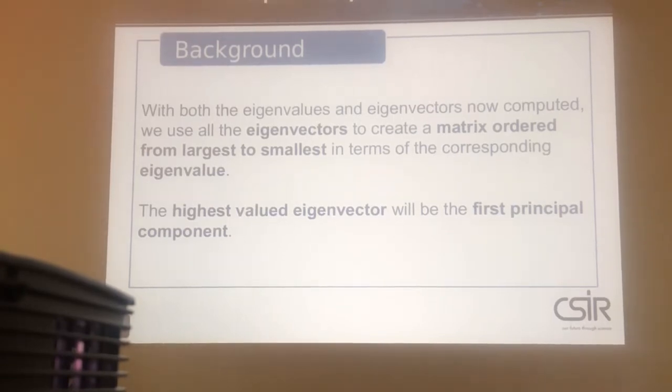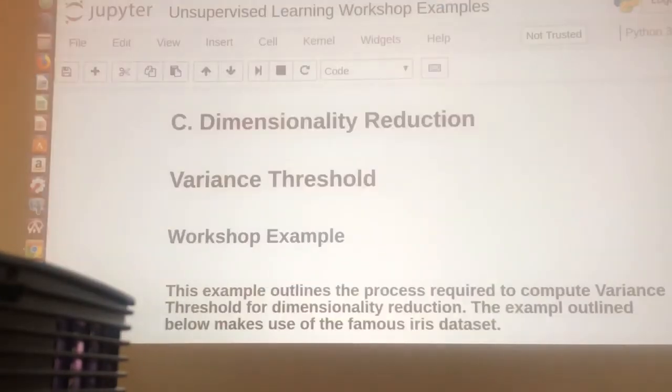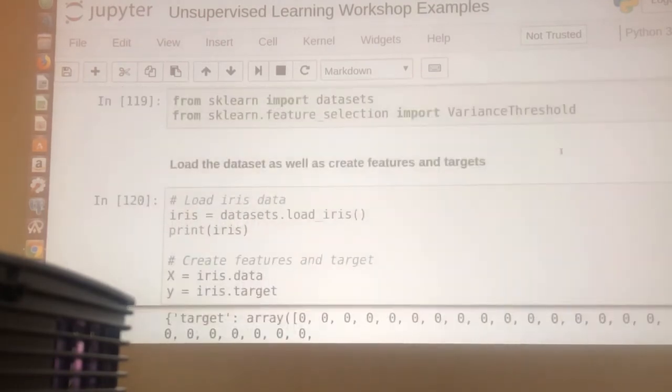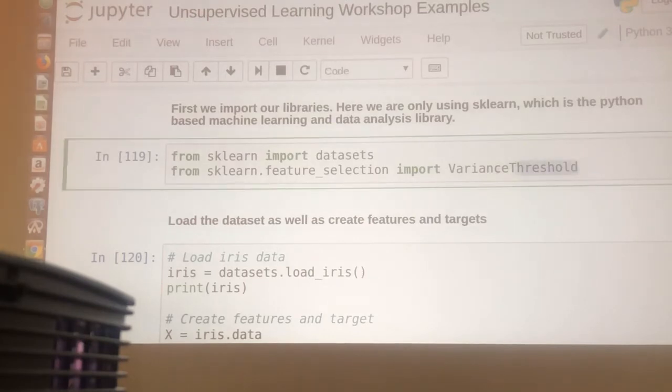Let me go to the notebook. Okay. So, I actually forgot I had variance threshold. Just to show you guys the variance threshold, like I said, with most of these machine learning algorithms, you can pretty much do everything in 1 or 2 lines. As you can see here, there's a variance threshold formula. All you do is you take your data set, okay?